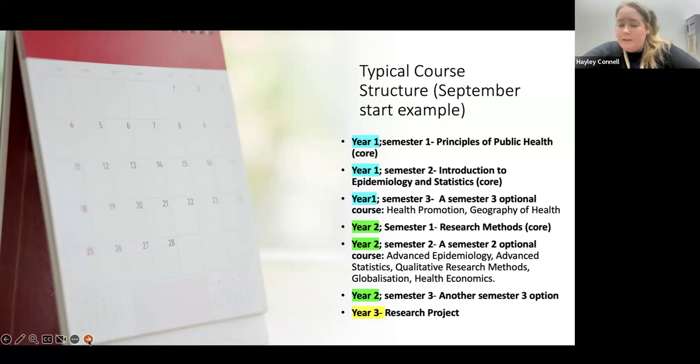And then the third year is completely devoted to your research project. You will be assigned a supervisor, and you can do either a student-led project. So if you have an idea that you want to do, we will fully support you in that, as long as it's reasonable within the year. We also have lots of supervisor-led projects that are advertised if you would like to learn from one of our leading researchers and jump into one of the research projects they already have going. So there's a couple of different options there, but you're very, very well supported, and you get so many transferable skills out of doing that.